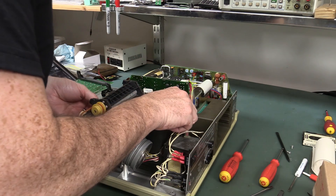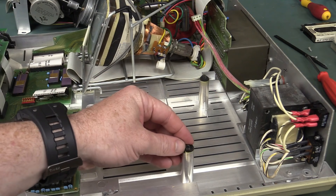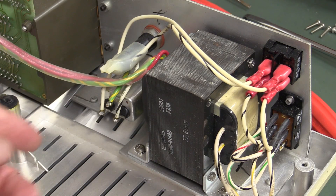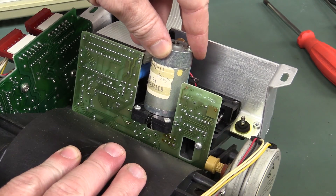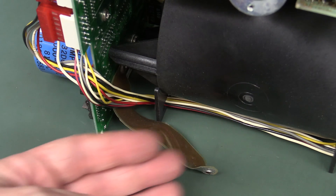This entire printer, tape assembly, and power supply is going to just lift out like that. Beautiful! Very nice touch — rubber anti-vibration mounts on here, and on the printer mechanism as well, to separate the printer part from the rest of the chassis. And then the chassis itself is isolated from the case. Now you can probably see why that copper strap made sense — you had to undo one screw holding it down, and it comes out with the whole mechanism.